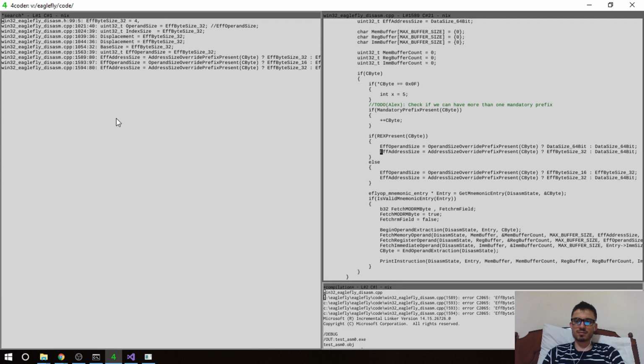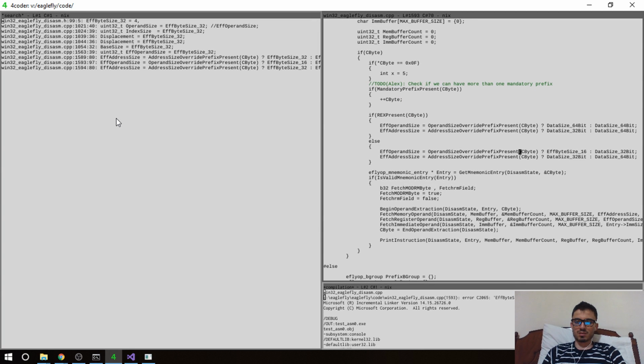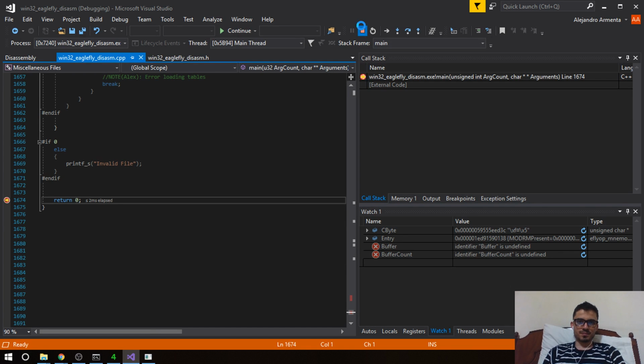Compile. Data size 32-bit. And this is data size 16-bit. Alright.